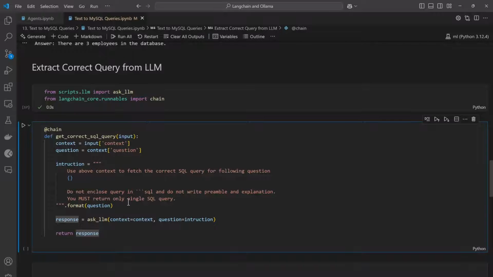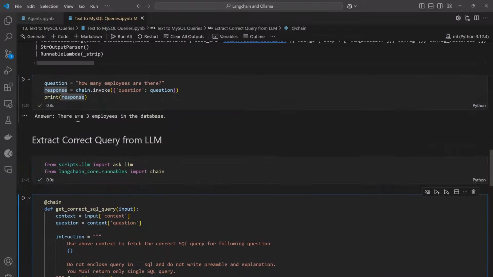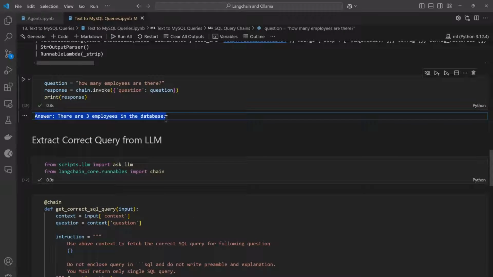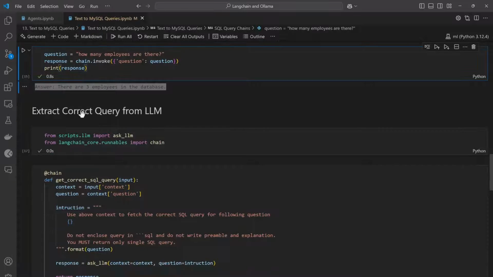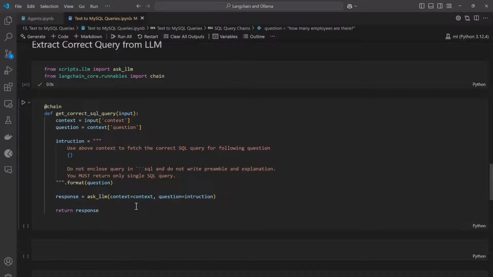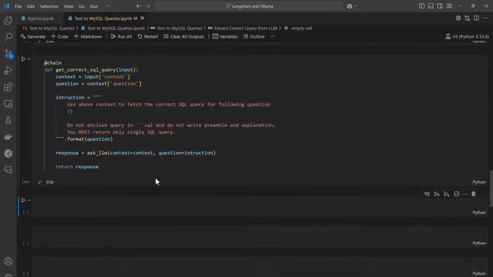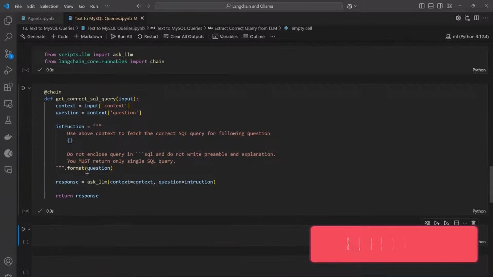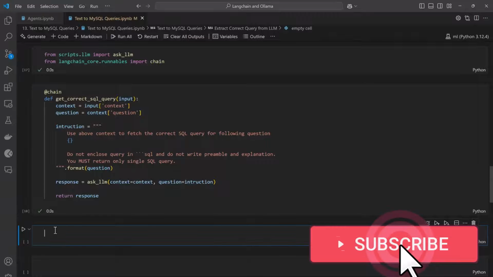All right, now let me show you what the problem was. First, it was returning an answer something like this. And sometimes it doesn't just return the SQL query, but returns a malformed SQL query. In that case, this particular chain is going to be super helpful. But as of now, we can see that it will work. So if you don't get the correct answer from here, I'm sure you can get it from here.